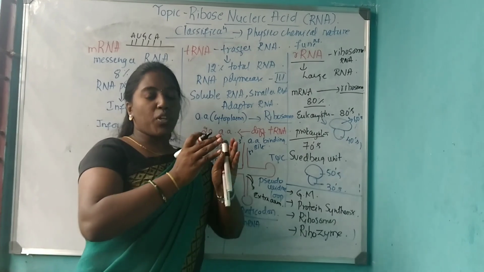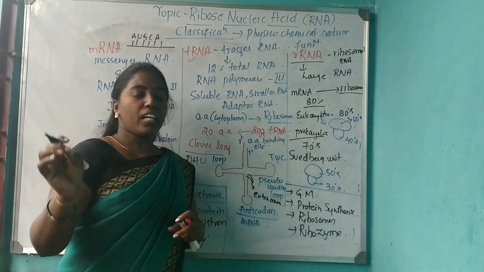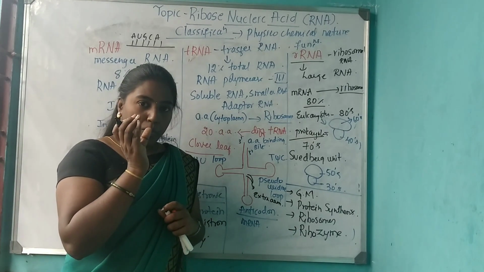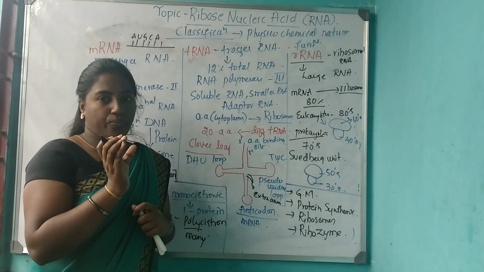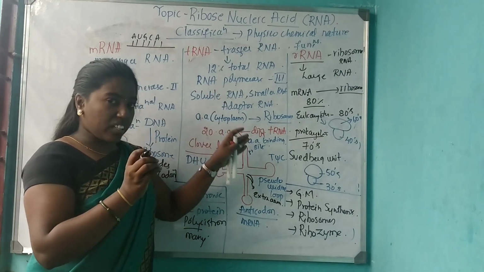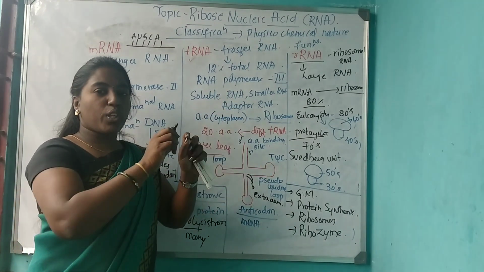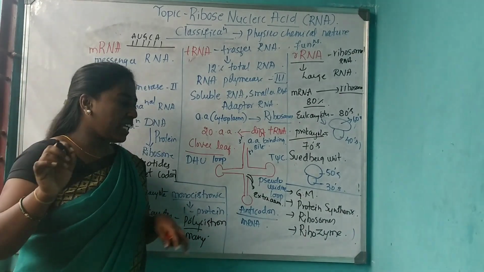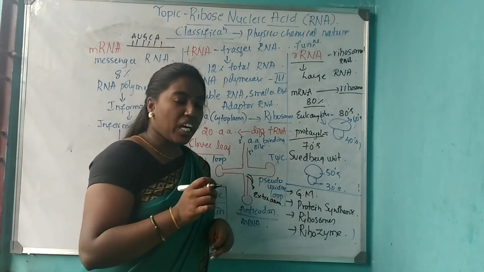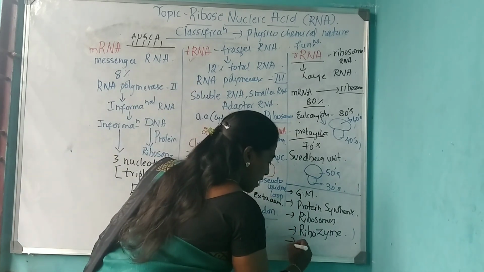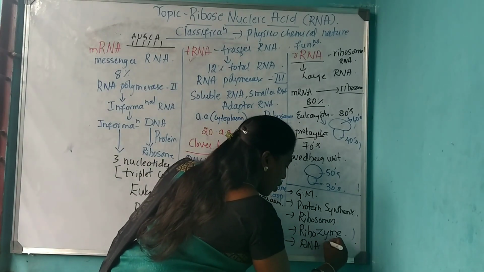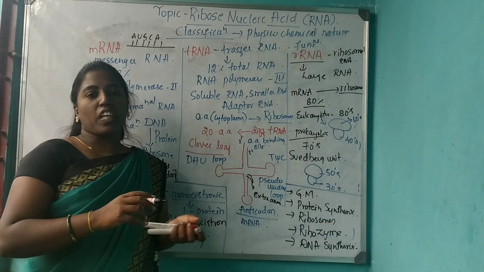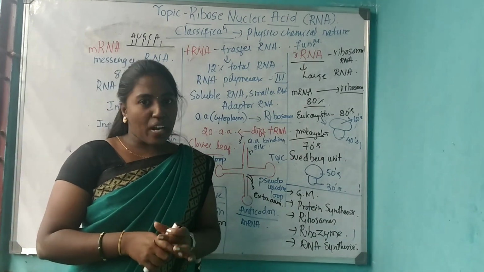And not only that, when you consider the synthesis of DNA, a small unit of RNA should be synthesized first. That means it acts as an initiator. Without the synthesis of a small segment of RNA, DNA synthesis is not possible. Hence, it acts as an initiator in case of DNA synthesis. It plays an important role even in DNA synthesis. So this is regarding some of the biological significance of RNA.